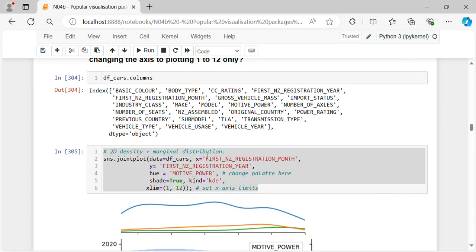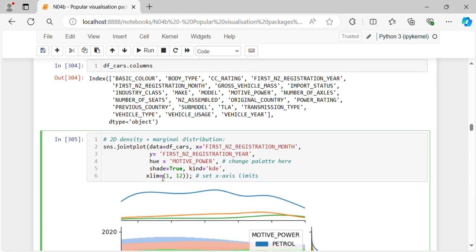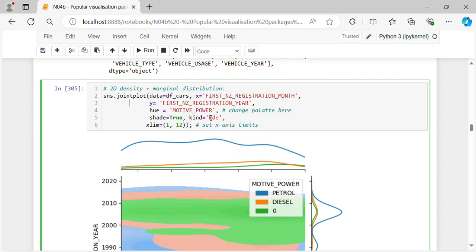Let's show the motive power, and also we want the months to be from 1 to 12, that is from January to December. So we'll pass the command sns.jointplot of data equal df_cars, x equal first New Zealand registration month, y equal first New Zealand registration year, hue equal motive power, shade equal true, kind equal kde, xlim equal bracket 1, 12.